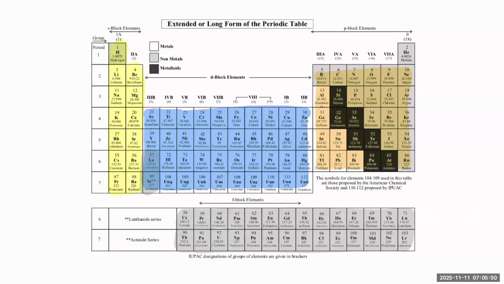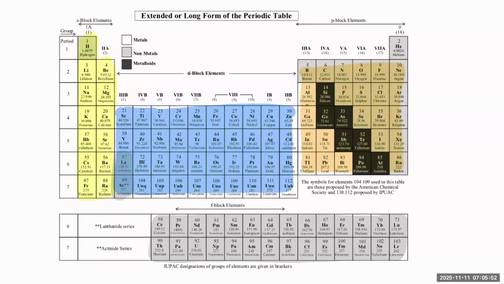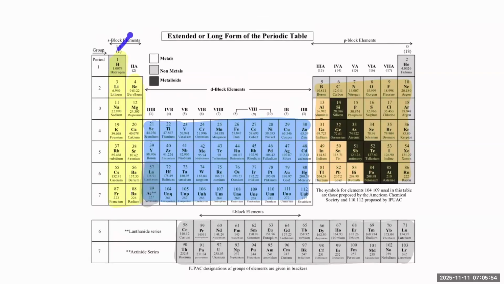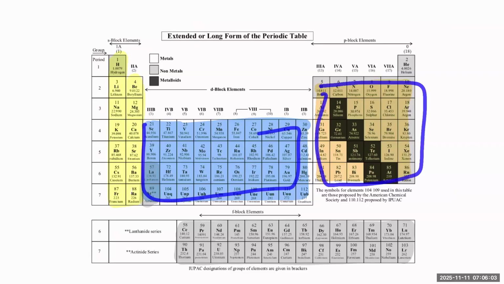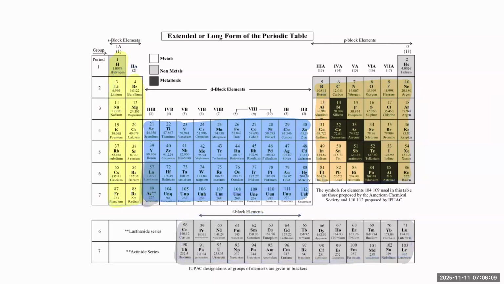Right. So you can quickly go through it once. What are all the group 1, group 2? You can see 1A, 2B, 3A, 3B, 4B, and so on. The blue ones, these are all D block elements. These are all P block elements. The yellow ones, these are all S block elements. And this gray one, these are all F block elements. Okay, so just go through it once quickly.